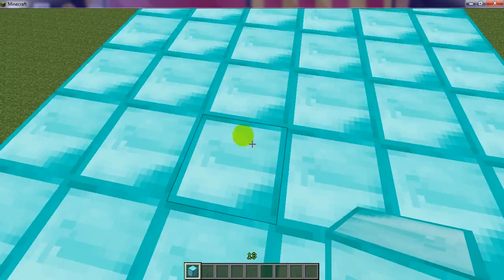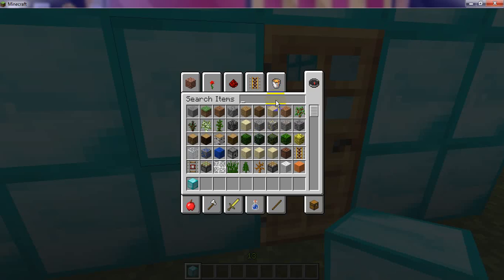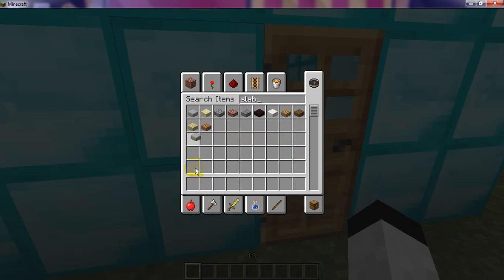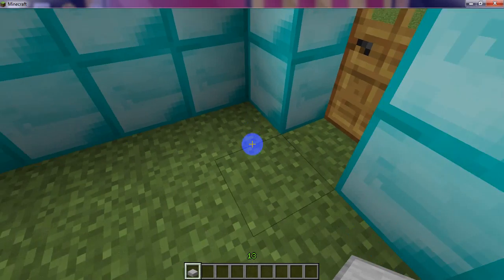Oh, and yeah, so we've done this. No, I think you want to get some slab. I like slab.